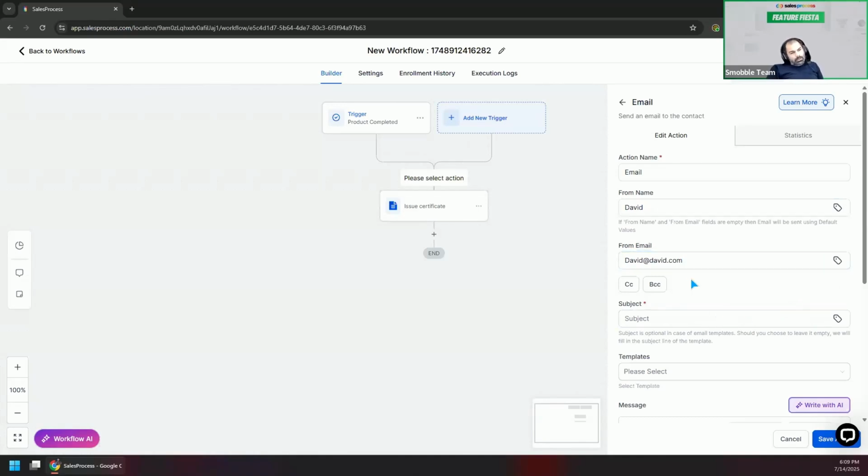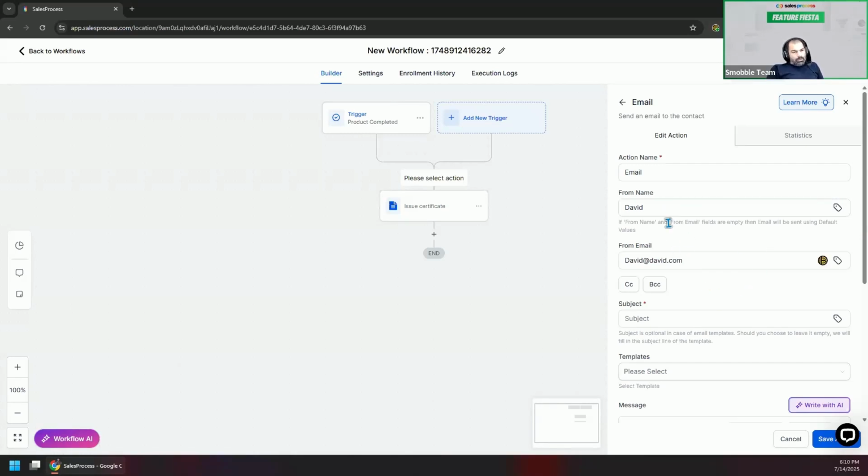Now, this particular one will be applied if you haven't set up the headers in the email services. If you haven't set up the headers, then this setting will be applied. Otherwise, it will pick up whatever value you have set up in your email headers.